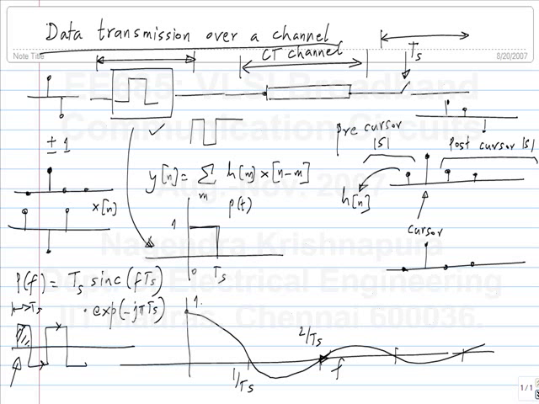Are you familiar with this? You try to fit a sine wave to any signal and you minimize the mean square error in the process. That is, you minimize what you are fitting minus what is really there, the whole square. Now the variable that you have is the amplitude and the phase of the sinusoid. And once you minimize that with respect to the amplitude and phase, the resulting amplitude and phase is the Fourier transform.